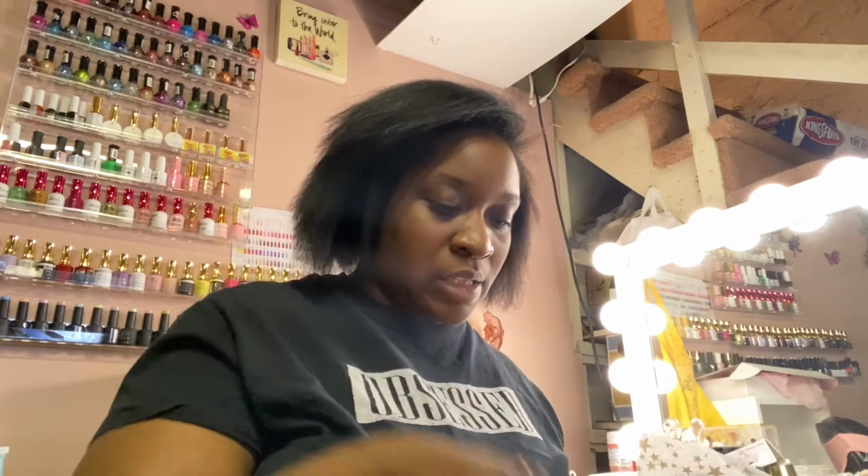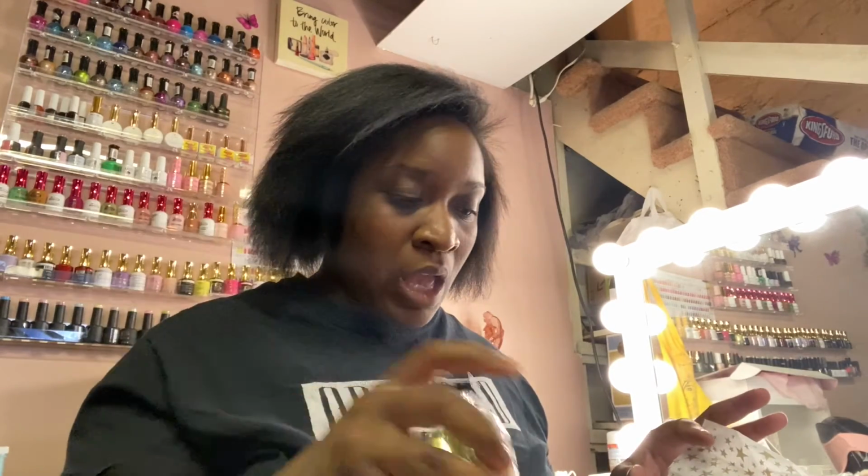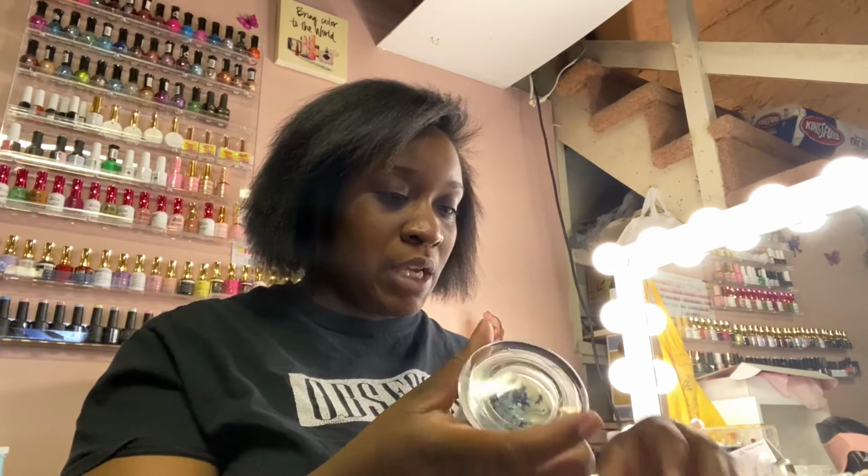7th Harmony package first, okay? So of course what came in my last package is my sage, my salt bath, a few little other things, some oil for my bath, but what I just got is the candles. She did a sale for Black Friday. It was buy 2 get 1 free, so I took advantage of that. These are gifts here, so I will not be burning them. They're so pretty.